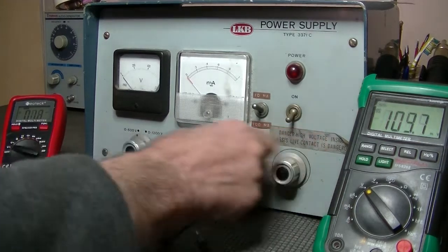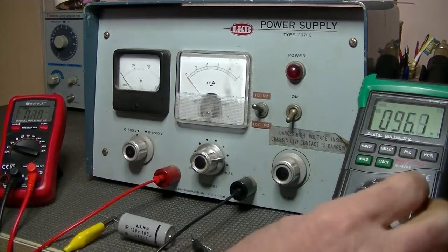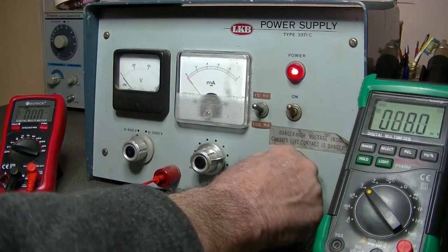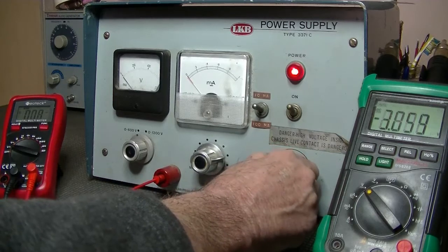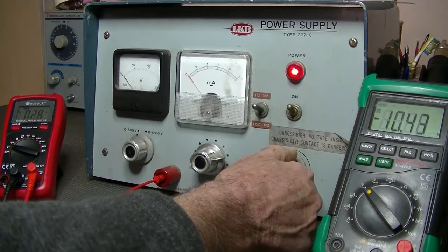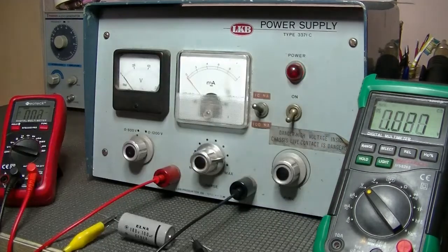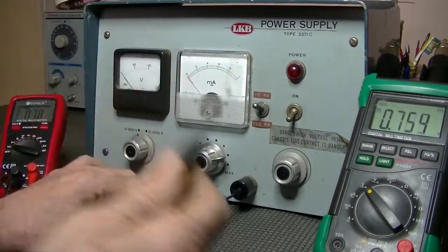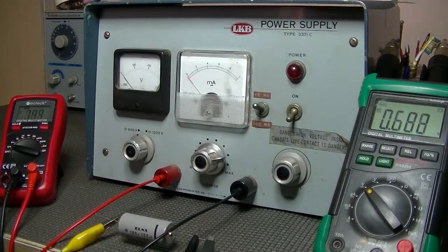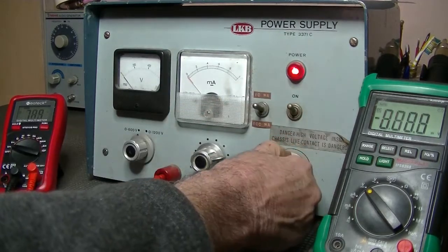Alright, voltage down to 0, and this can only handle 180 volts. And let's turn it on, and I'll start at roughly 10%. So instead of 180, I'll go 20 volts. I'm not getting anything. Okay, I'll just check my wiring. The common lead off the multimeter had come off. Oh, I didn't put it on. So, alright, start again. And this time I should get some... There we go.